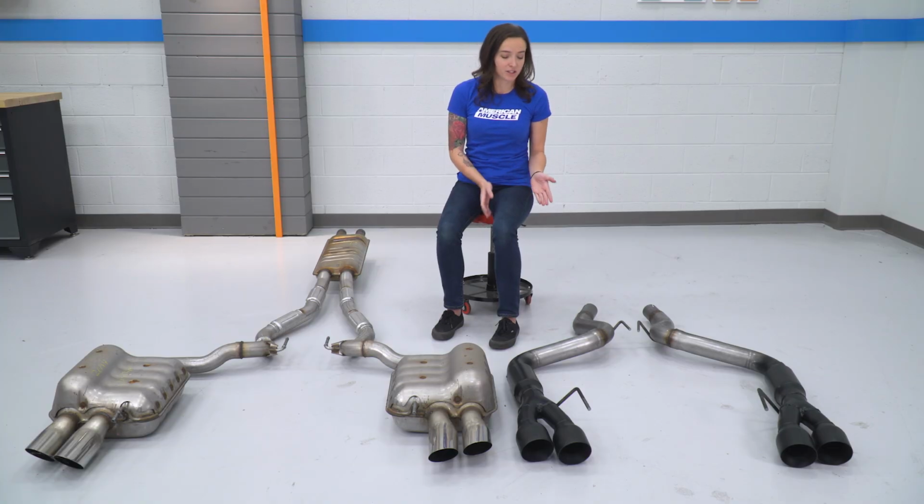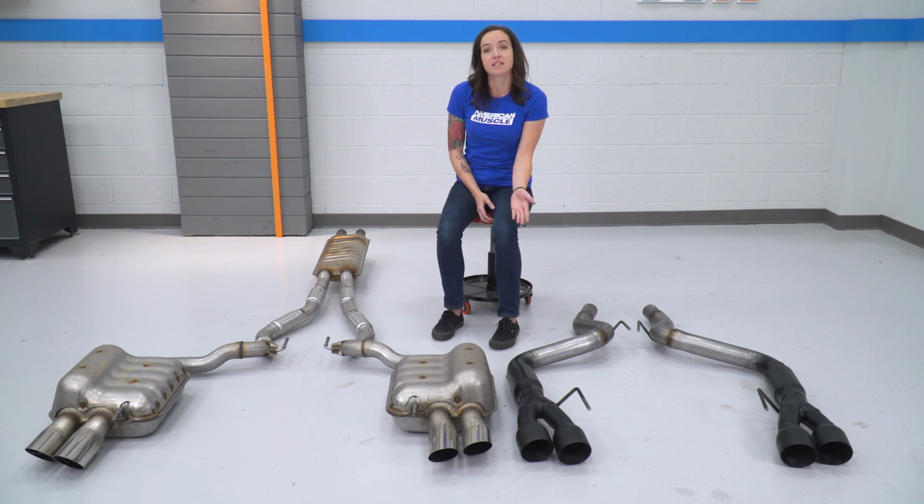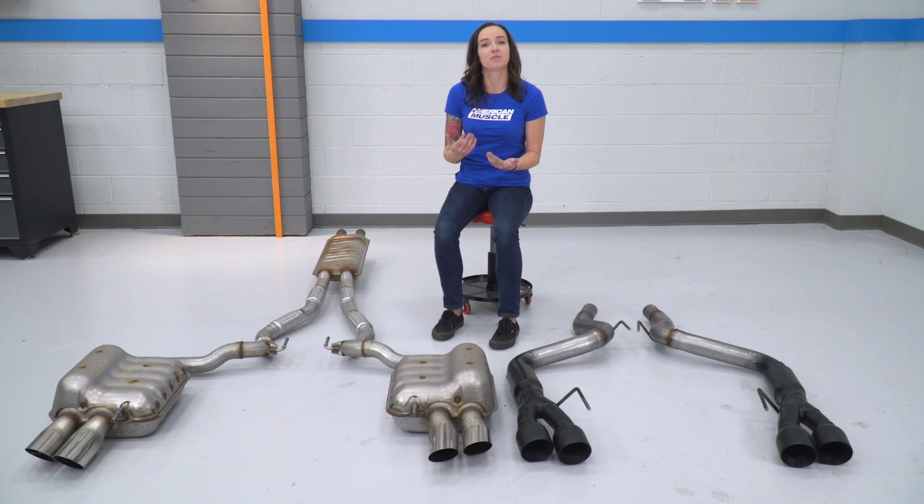Flowmaster upgrades this section with 3-inch piping when compared to your factory 2.5, and they utilize these Outlaw mufflers, which have a straight-through design and are going to be quite a bit louder than factory. And they finish it off with these nice black tips. They're gonna upgrade the rear of your Mustang.